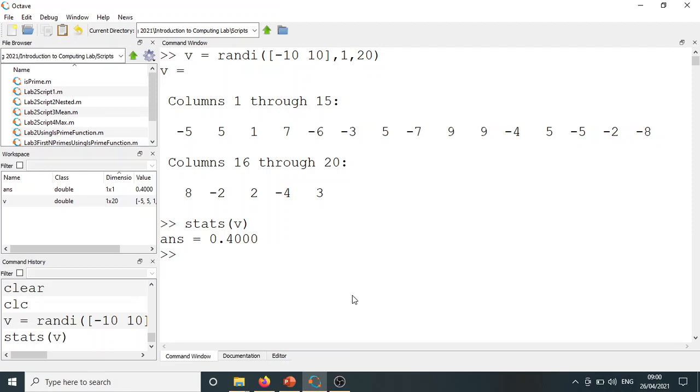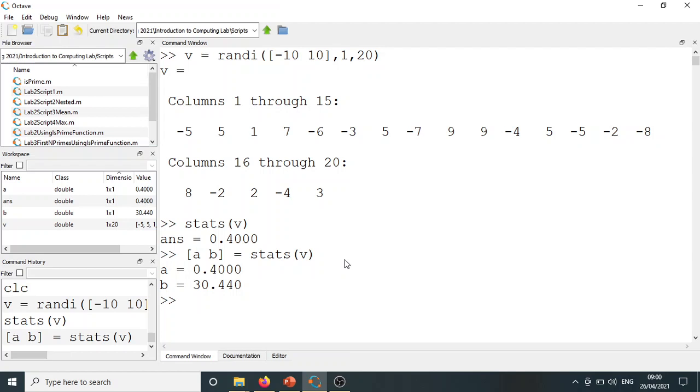This is how: a b is equal to stats v. We are assigning these two variables a and b the output of the function stats. So the stats function returns us two values. a is equal to 0.4, that is the mean value. b is equal to 30.44, that is the variance.